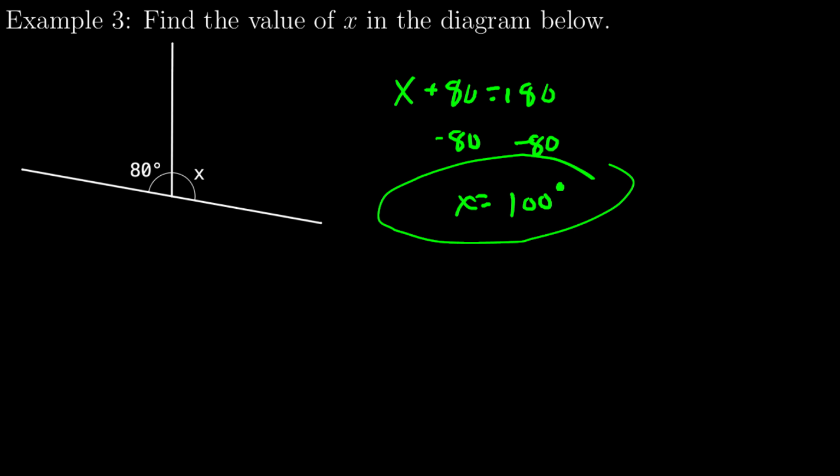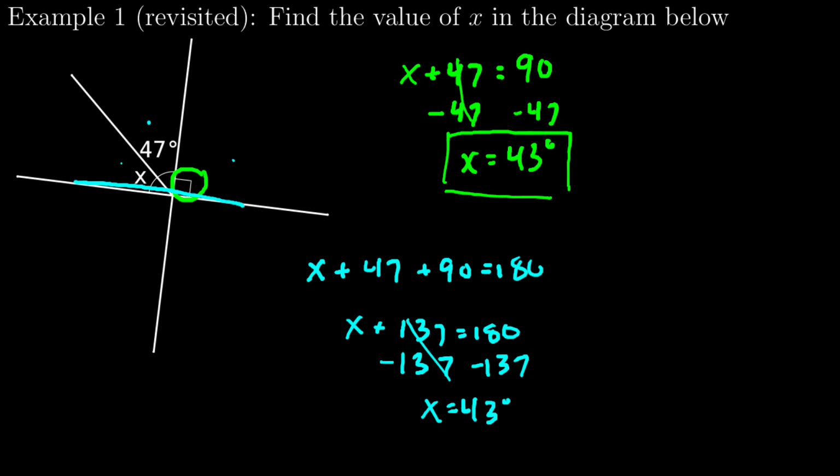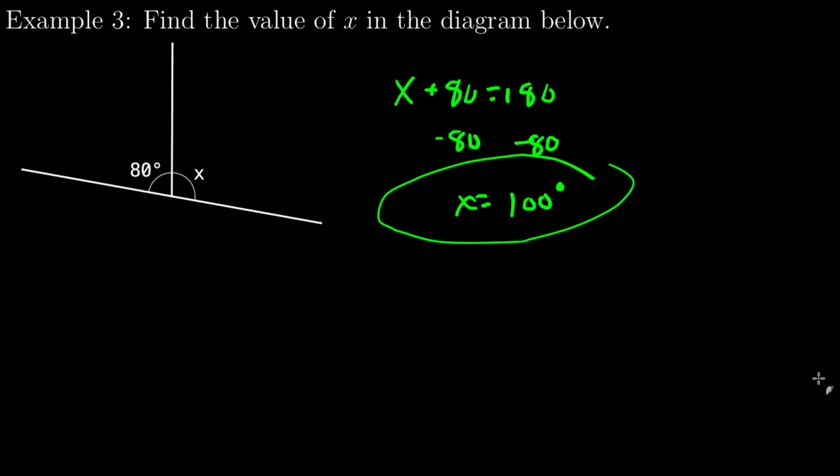Okay, I hope that made sense. In the description down below, there will be a link to some worked examples so you can see a few more, especially working through how to set up the problems. It can be quite common for students to mistakenly set them up where they set them equal to 90, 180 are equal to each other, mess that up a little bit. But then seeing the algebra as well.